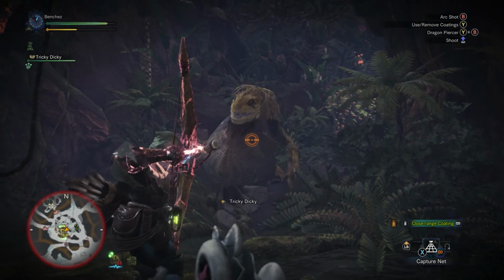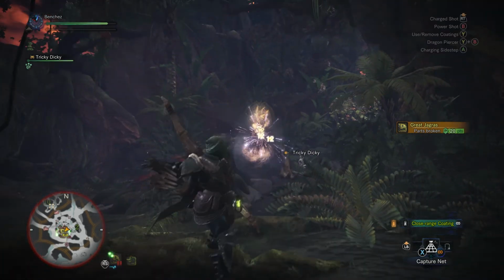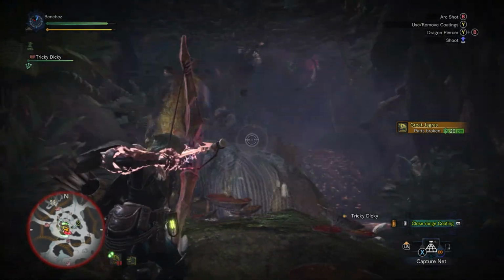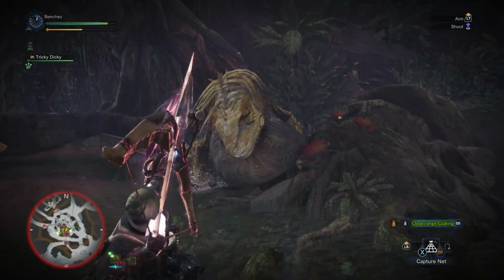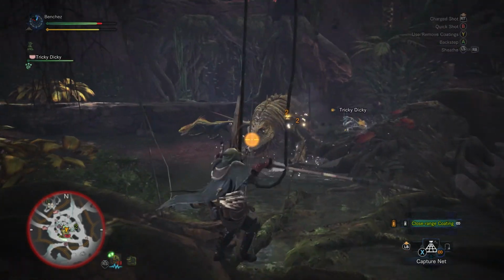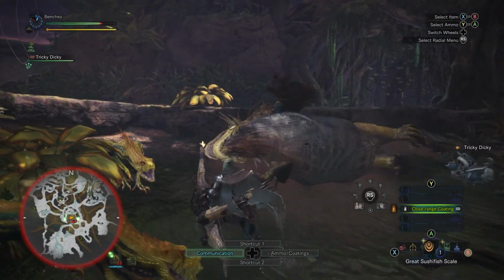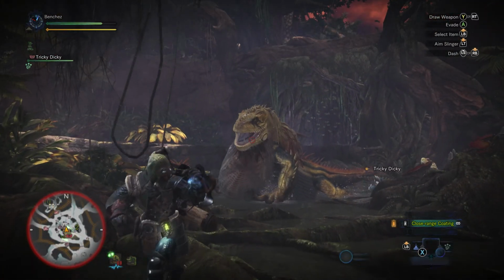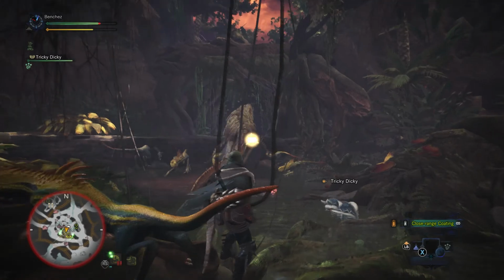We're gonna get you limping, boy. Don't spit your goo. Yes, let it rain down on me. Do I have anything I can trap it with? Well, I thought the tranq bomb would work, but sadly I am mistaken.